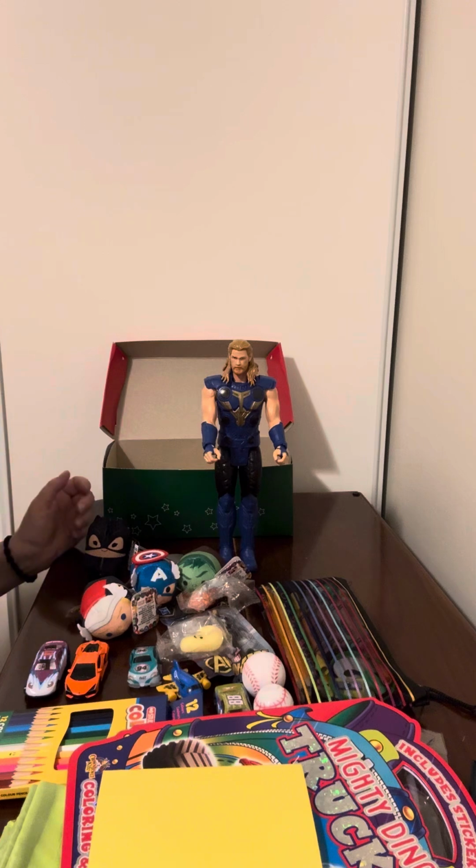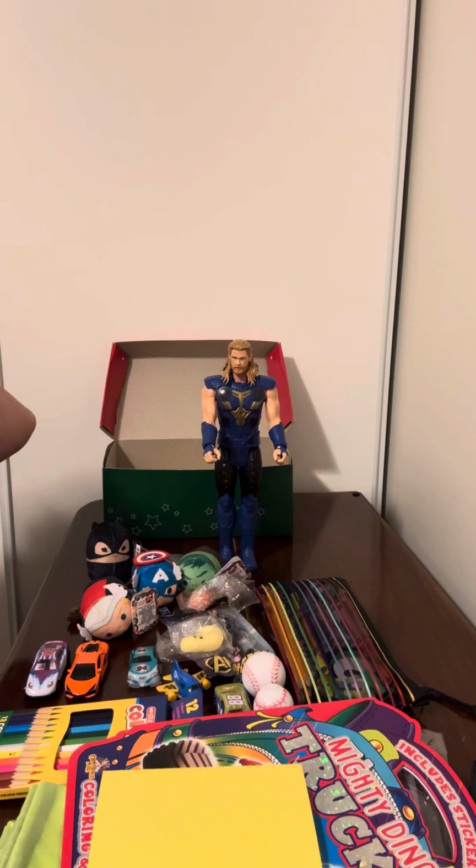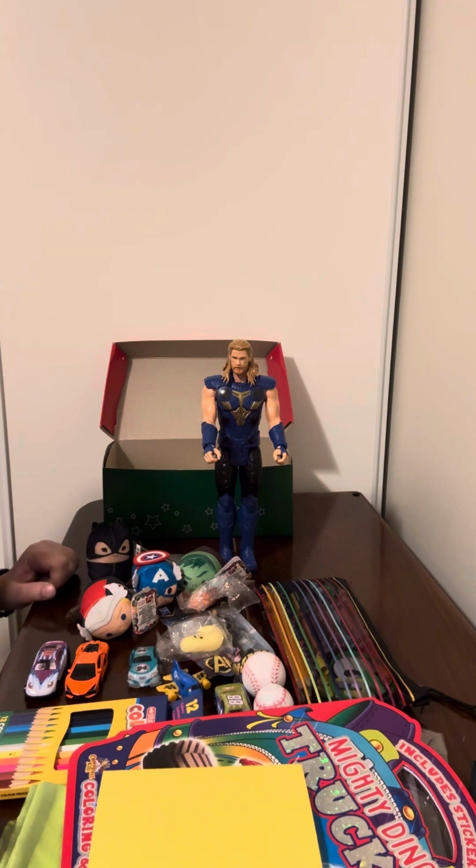So I don't know what age this is for. I kind of think 5 to 9. I don't know. What do you think? If you can give me some advice, that would be great. Because I'm unsure. I think probably 5 to 9. Yeah, I'm going to put 5 to 9. If you think I'm wrong, let me know. I don't know, guys, what to do. What age? I think it's 5 to 9. I'll put it in 5 to 9.